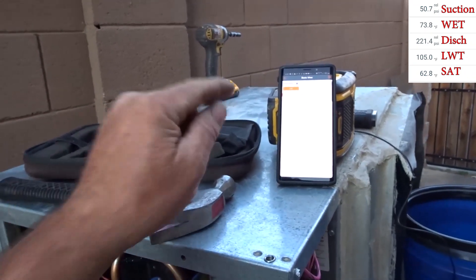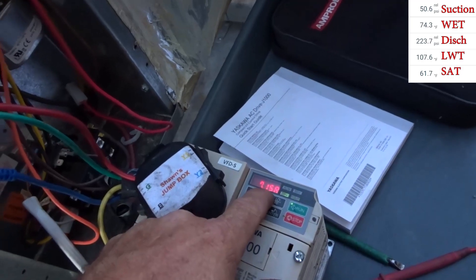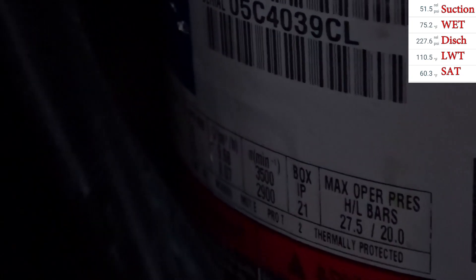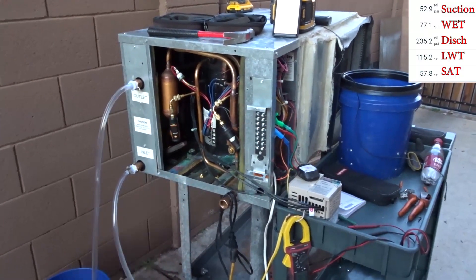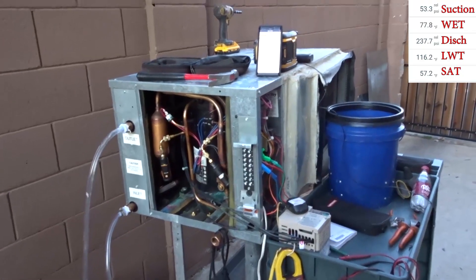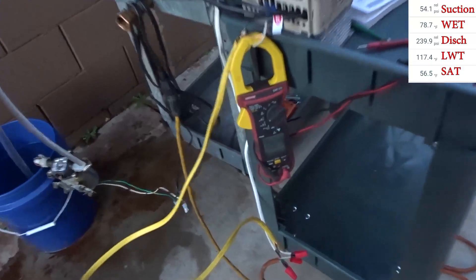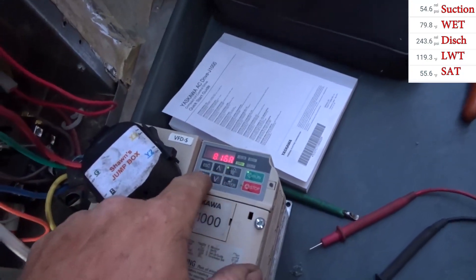Should be able to show that on screen now that I remember to turn on the screen capture on my phone. 60 Hertz and we got 7.2 amps - compressor I think is rated about 5 amps - so we're over that. The magnetic field is never really building up like it would with the proper 460 volts, so it's like a motor starting up but never really getting up to speed, and the amps never come down from inrush to running load amps. That's why we've got about 20 amps going into this beast - 8.2 per leg going to three-phase. It's not too happy.